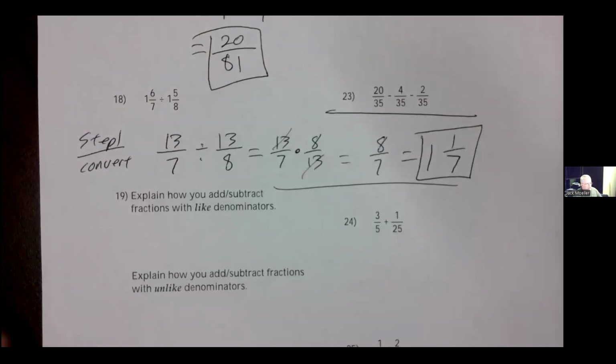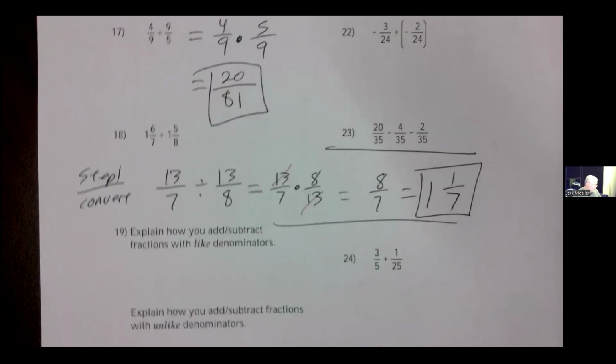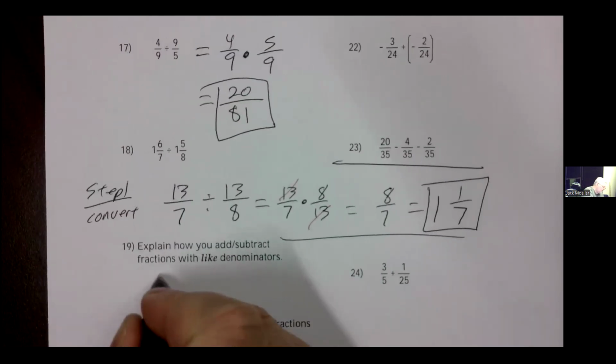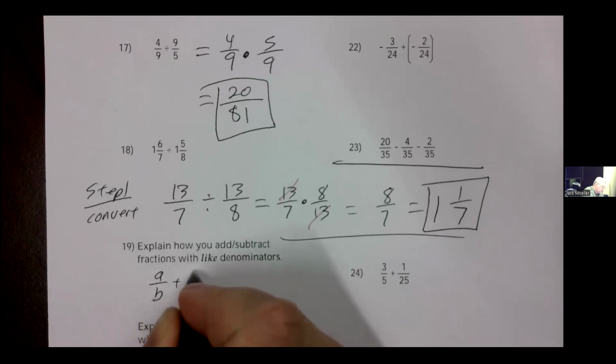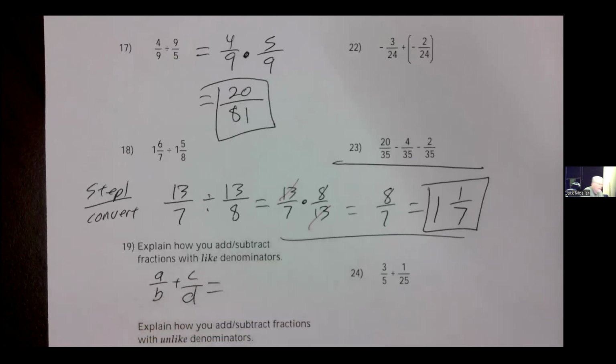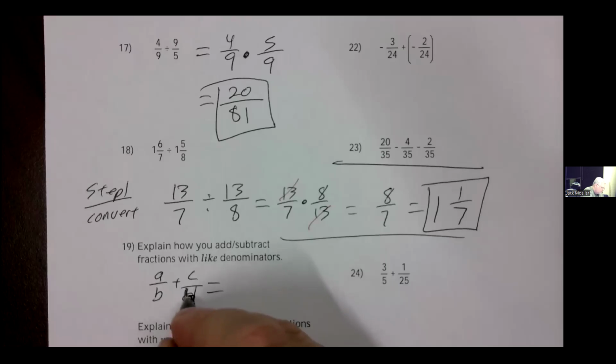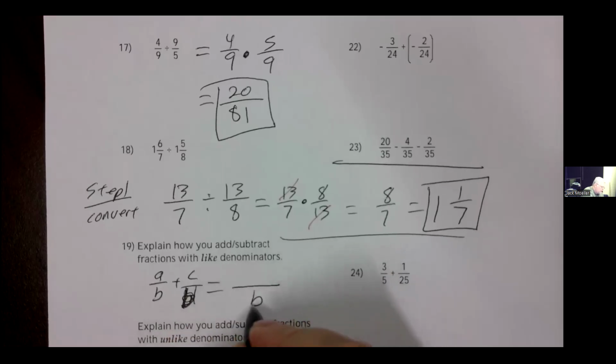So in fractions, the denominator is the equivalent of place value. So we can only add fifths to fifths, thirds to thirds, 30ths to 30ths. They have to be the same denominator. And so how do you add like fractions? If I have a over b plus c over b, the same denominator, well, do not change the denominator.